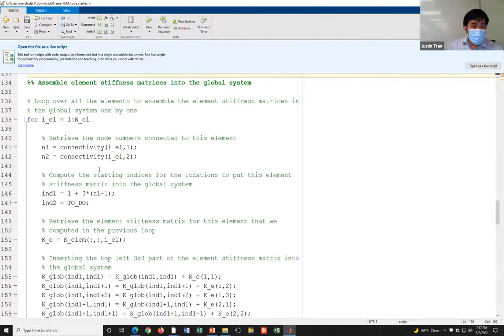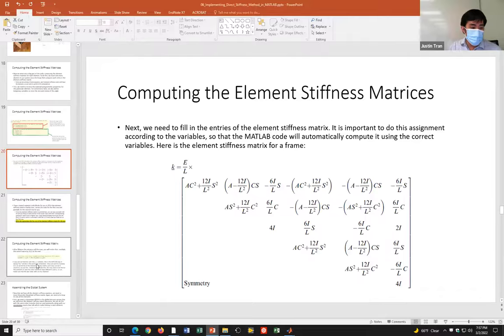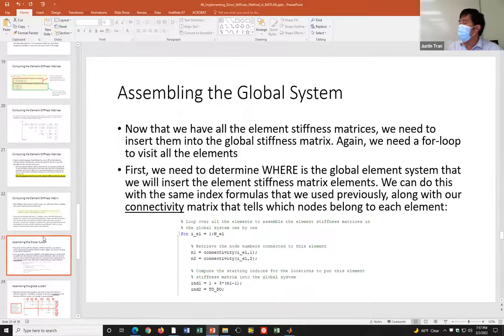Okay. All right. And so before we go today, I want to talk about assembly, or at least start talking about assembly, because I think this is probably the part that most people will struggle with. So I want to make sure that we start talking about it, just so that we can get off on the right foot on Monday.